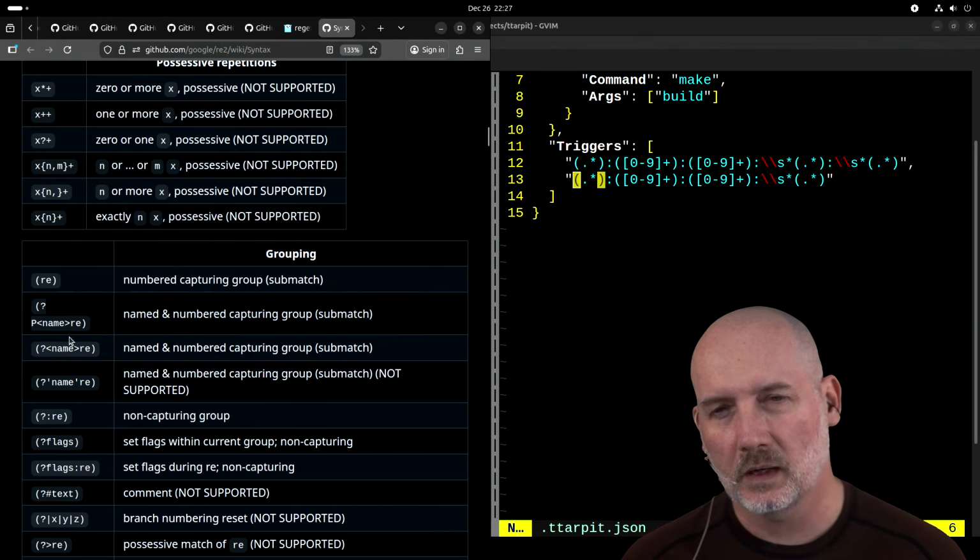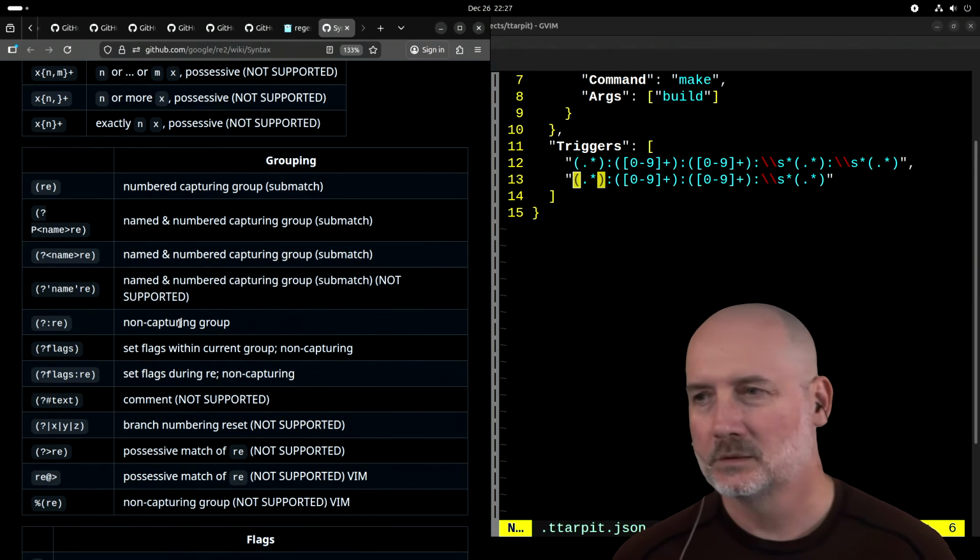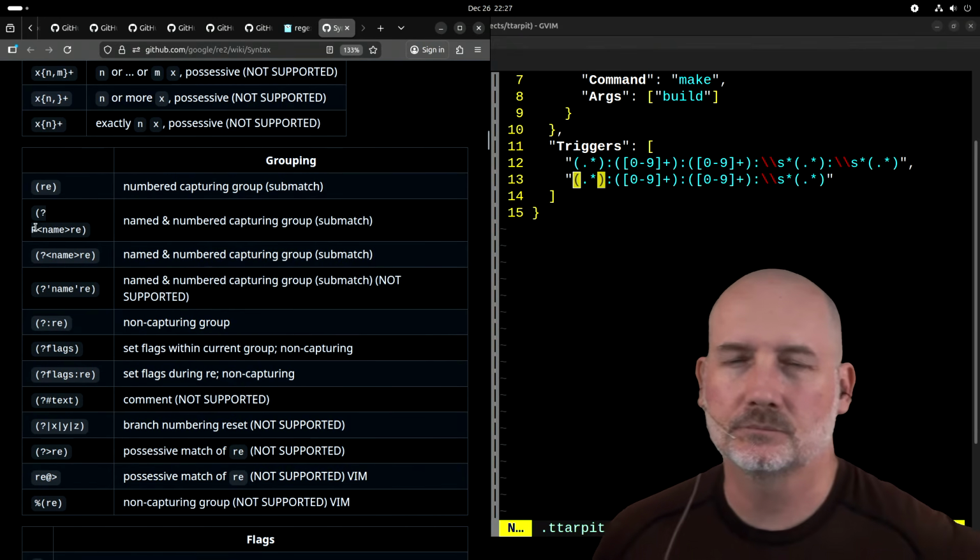It's also not clear how that maps. Shit, that's kind of a pain in the ass.